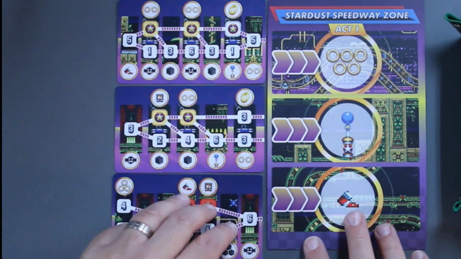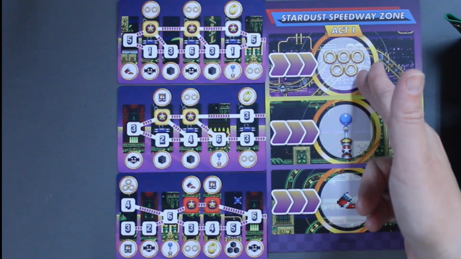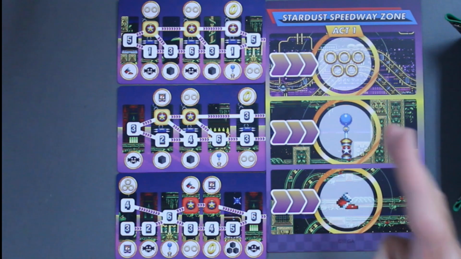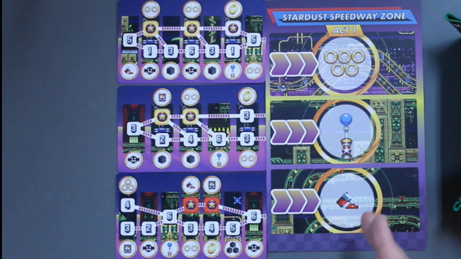Now, Stardust Speedway Zone has different rewards at the end of the paths over here. For the top one, we have 5 rings that you would collect. The middle one will be an automatic star post, which is nice to save your rings and get into that bonus zone. And then the last one is a boost token, which is what you use in order to do any type of rerolls.